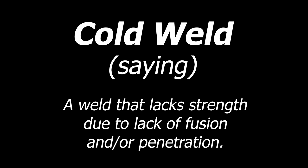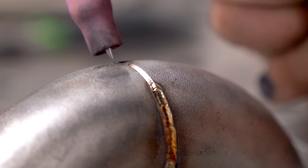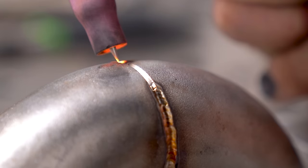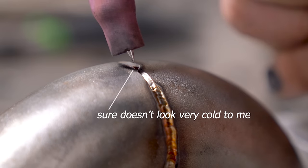Now the second term is an industry term, or kind of a saying that we use. When a weld is cold, it's a weld that lacks fusion or penetration, meaning that you didn't have enough oomph to really get through it. So if we take these two pieces of pipe right here and blast them together, you notice right off the get-go that there was a molten weld pool. That technically makes it not a cold welder, but when you see the result and take a look at the inside here, there's like no penetration whatsoever. That would definitely make it a cold weld, which means this is extremely prone to failure. So technically that is a cold weld, I think.